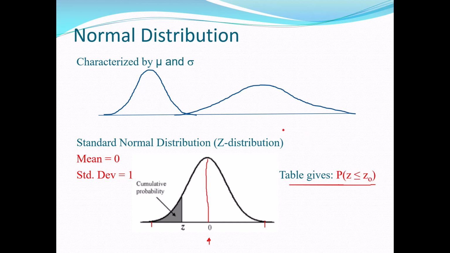So in this discussion, what I want to do with you is go through and introduce how we use our cumulative table. And I should mention there are several tables. There's at least 3 different normal tables that exist. And here's what I typically tell students. When you're really good at working with normal distributions, when you're really good at working with the table that you're working with, you can use any of them. It's really easy to transition from one to the next to the next.